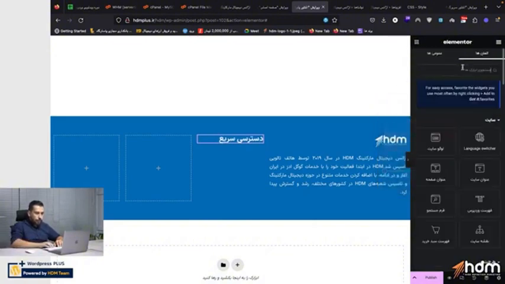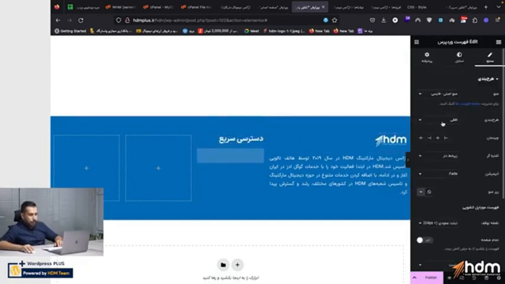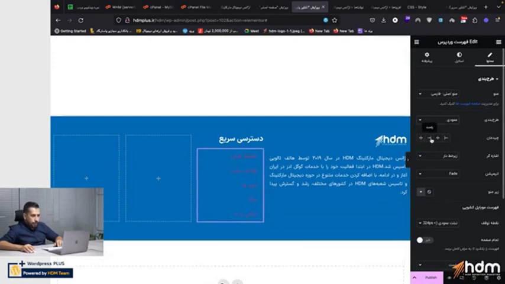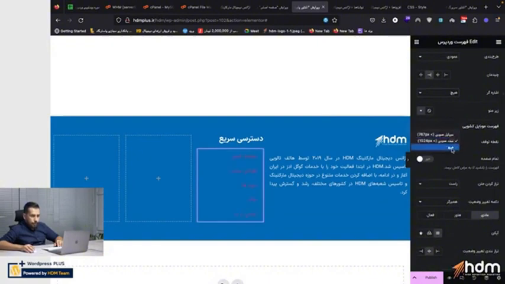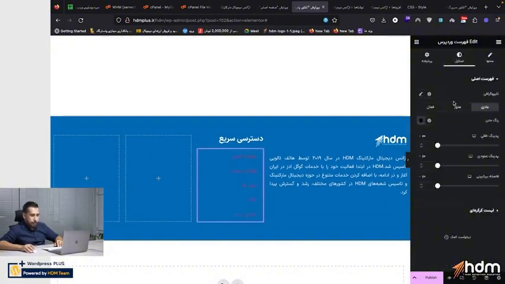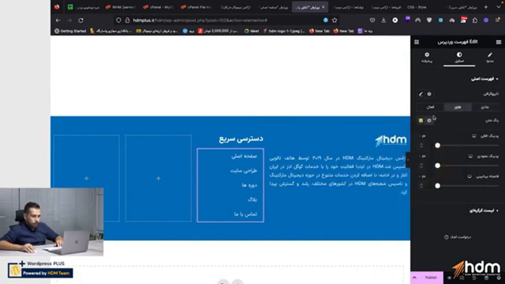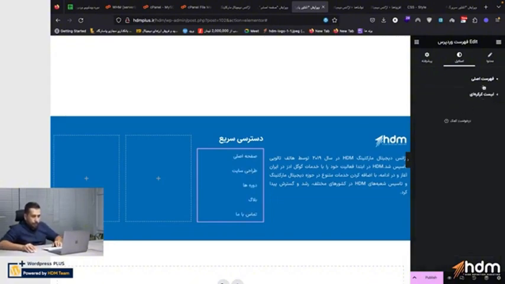Now here, guys, we need to add the menu again. We can drag the navigation list here again. Now instead of displaying it horizontally, we tell it to display vertically, and we say let it be from the right side. Let it be normal. And now we can say that if there is no breakpoint at all, meaning it won't be responsive, it will show a hamburger menu. We can say our active color is white, our hover color is orange, and our active color is also orange. Now in typography, we say the size is 15 and the font is okay.